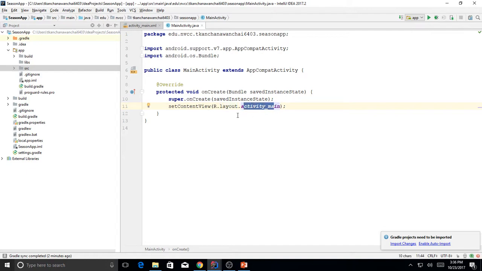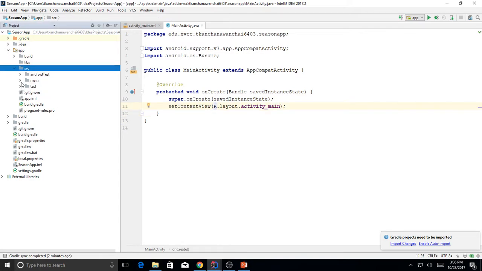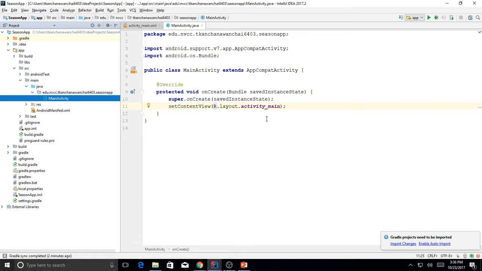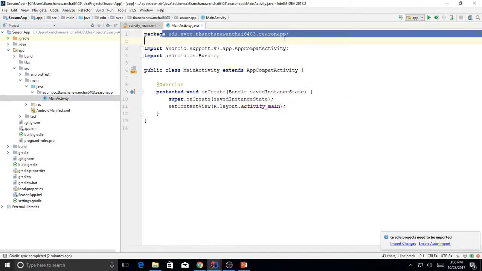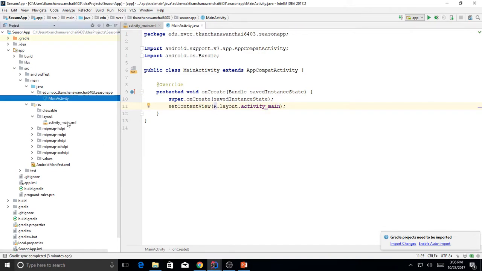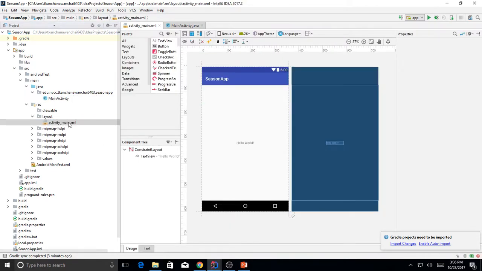Okay, and let me show you that R is under the resources. Your source code is going to be under src and main, and this is our Java code. This is your main activity here, and this is just the location path to the file, like when you import something, that package, right? And res, this is all the resources, R. You have the layout, and this is the XML. This is pretty much just hello world right there. So you don't have to write source code for the button. You can just drag and drop the button.